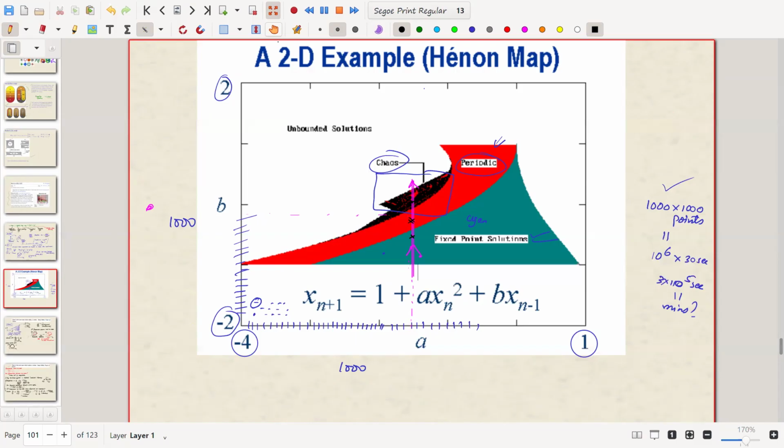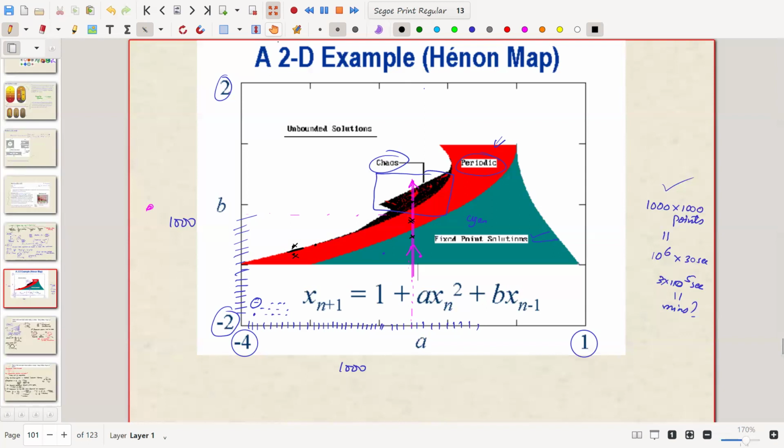Then you see suddenly, this is such an interesting phenomenon, the boundary between periodic behavior and unbounded. The boundary between the periodic orbit and unbounded. Just a fraction or decimal change in the parameter values can suddenly shift your behavior from a nice periodic orbit to unbounded, where the trajectory will just go away. You can see the effect of nonlinearity here.